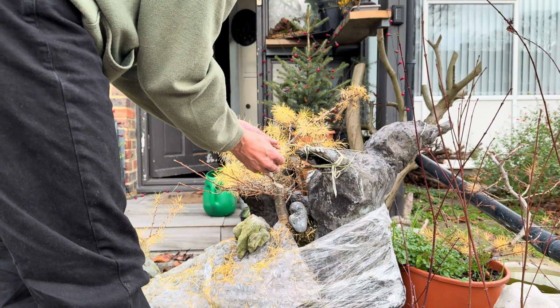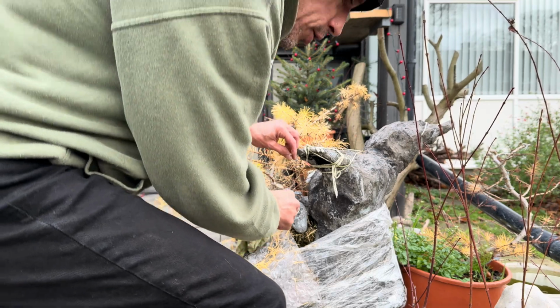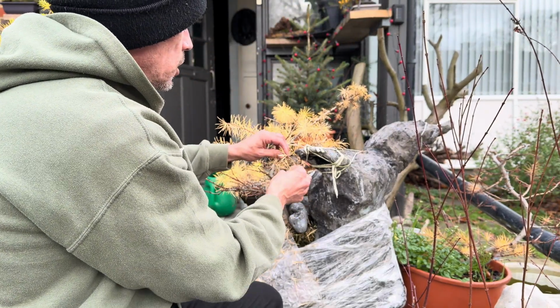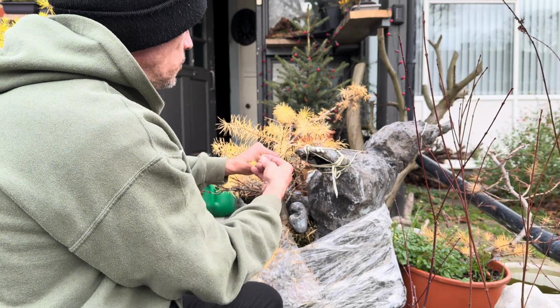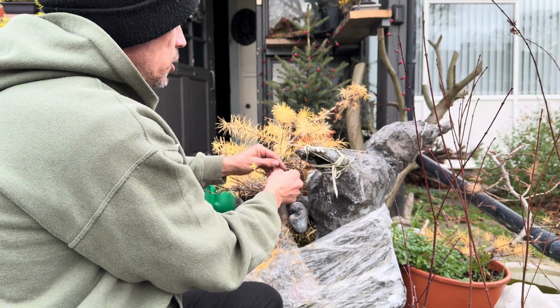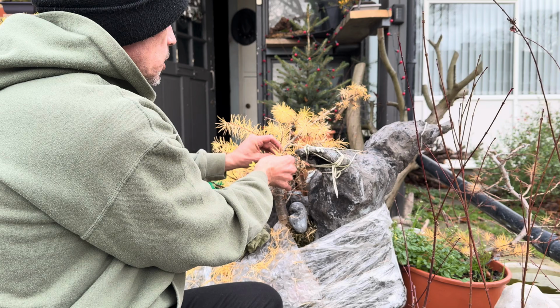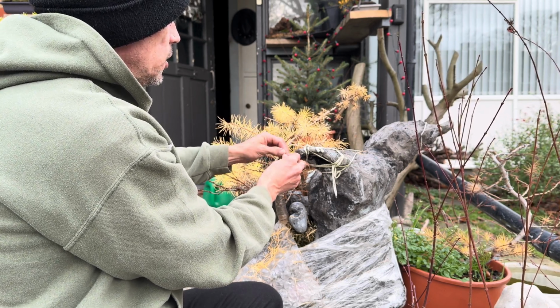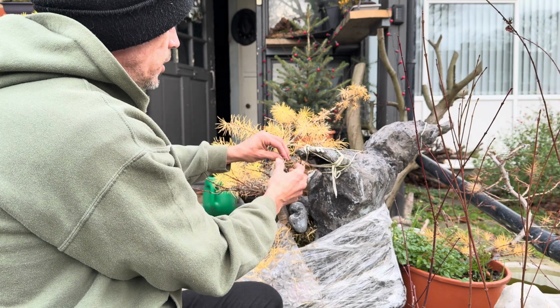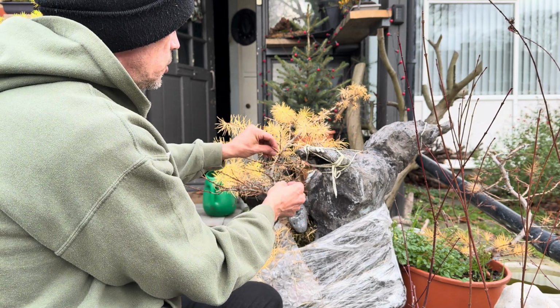So when you're pulling the petals off, make sure you go in the same direction as the petals are growing, because if you don't, you might damage the nodes. So just make sure that you always go in the direction of the needles.